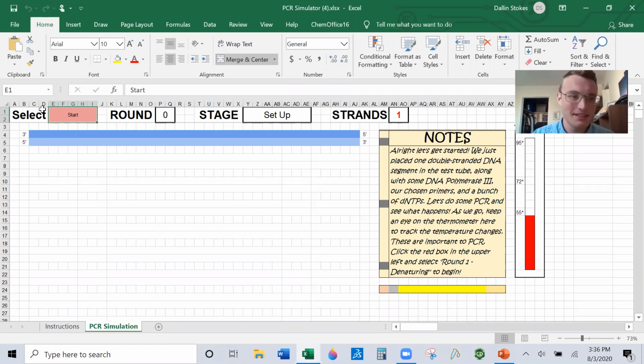What we've got across here is a double-stranded piece of DNA. You'll notice that it's got the labels 3' and 5', 3' and 5'. The dark blue strand is the top strand. The light blue strand is the bottom strand. So just pretend this is a double-stranded piece of DNA, and let's say that it's a double-stranded piece of DNA that I picked up at a crime scene. So it's just a random segment of DNA.